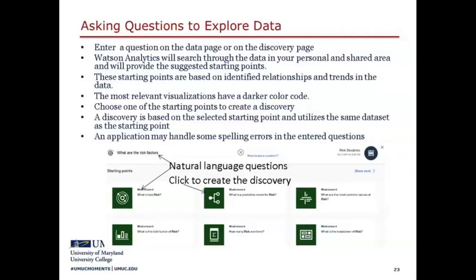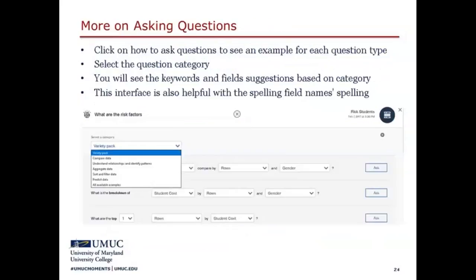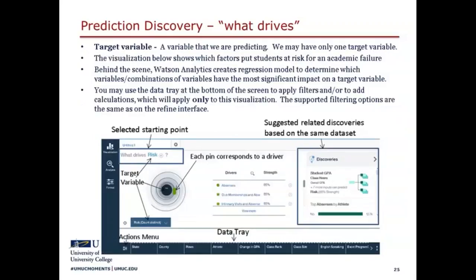Stop sharing. I want to make sure that I cover this, but this is very important. Several ways to ask questions. This is important. And here, this is what I show, different question categories. This is the spiral model, and we looked at that tonight. Remember, the target variable is a variable that I want to predict, and it could be categorical or numeric, depending on the problem. If it's numeric, behind the scenes Watson is going to do linear regression. If it's categorical, it's going to do logistic regression.